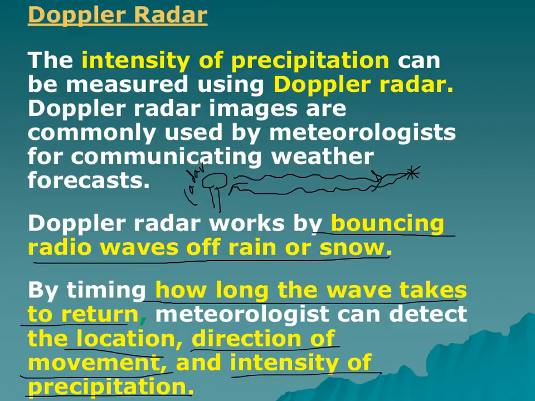But we can do extended forecasts by knowing some basics about weather and what's happening with the air beforehand, and even know, okay, we see something here, this is probably going to produce some kind of precipitation. And then as it gets closer, both in time and in distance, we can start using the Doppler radar to get a better picture of what is happening.